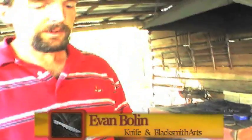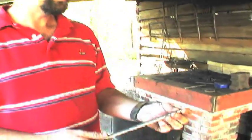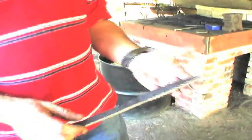Tempering relieves some of the strain caused by the quench process. It makes the steel a little more soft and ductile. And then it'll make a very usable blade after you run it through a proper heat treatment process.